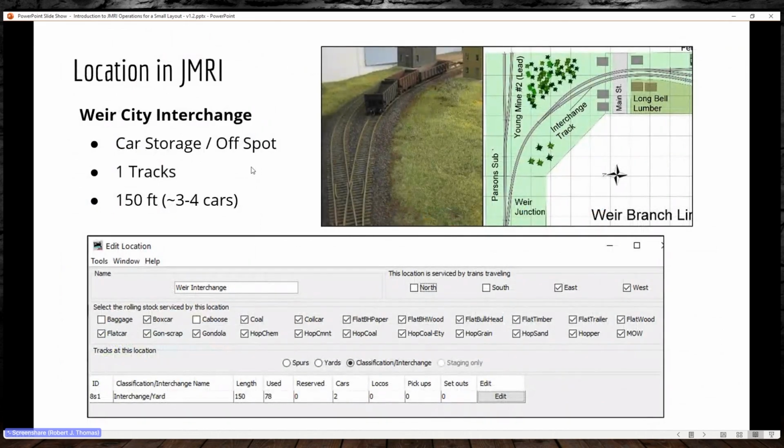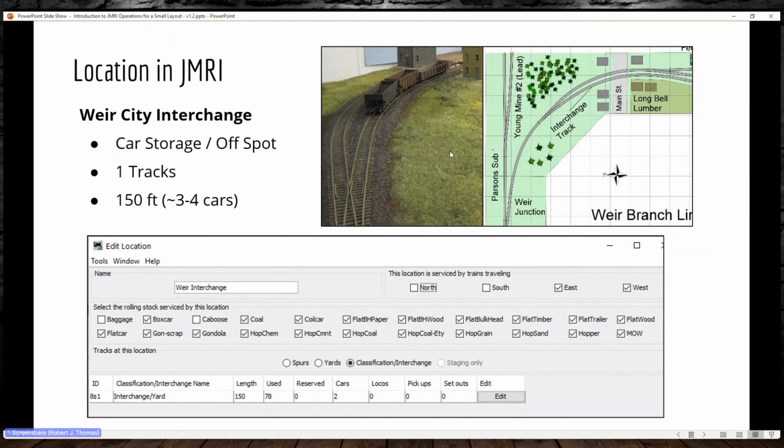We have an interchange in Weir City that we're going to configure in JMRI. It's just a track where we're going to park cars so that we can have a local city switcher come here, get some cars, address those to the various industries in town, pull a few spots from the industries back to the interchange, and that gives us a local job within Weir, and is a nice add for another operator using the layout.